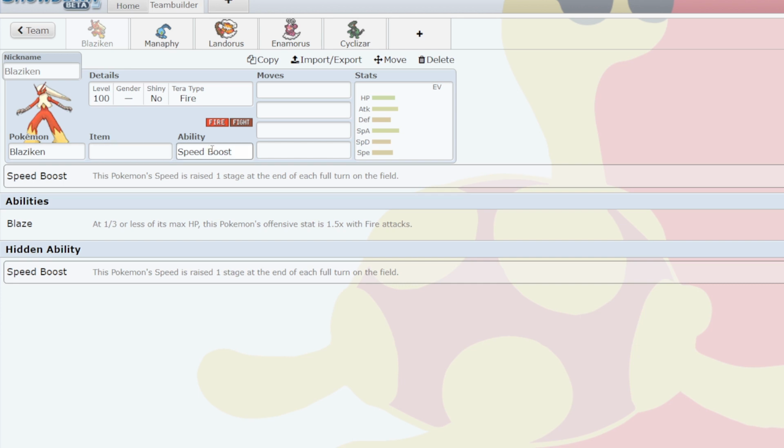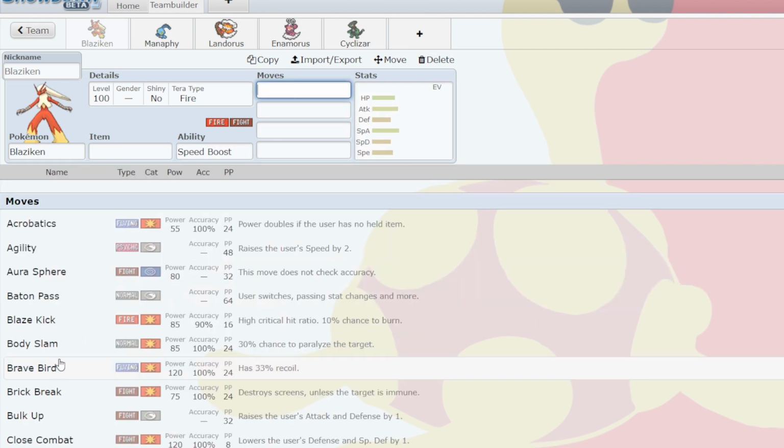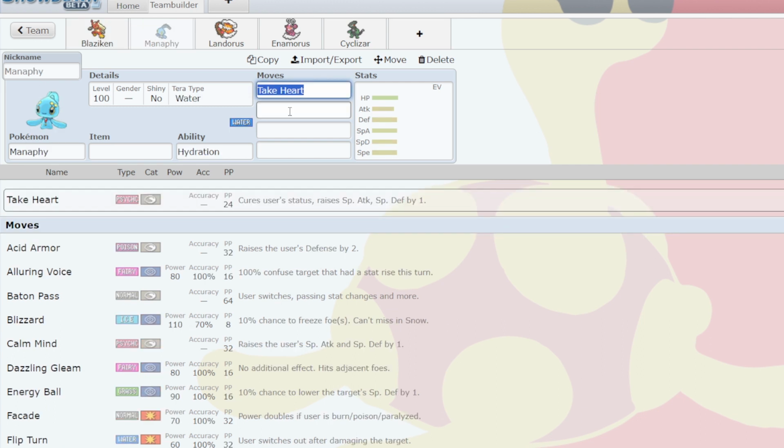But in a draft format, Speed Boost Blaziken is just kind of messed up. He's very strong, with access to Terastallization and really good stats, boosting moves, Swords Dance, everything like that. He can get out of control, and it's unruly to build against, especially when you have a limited roster.